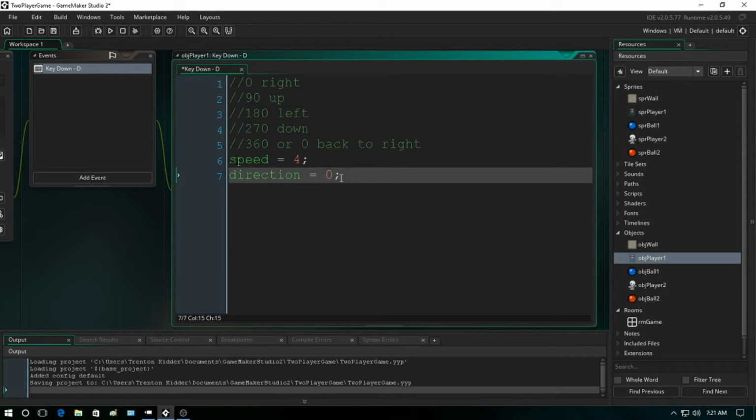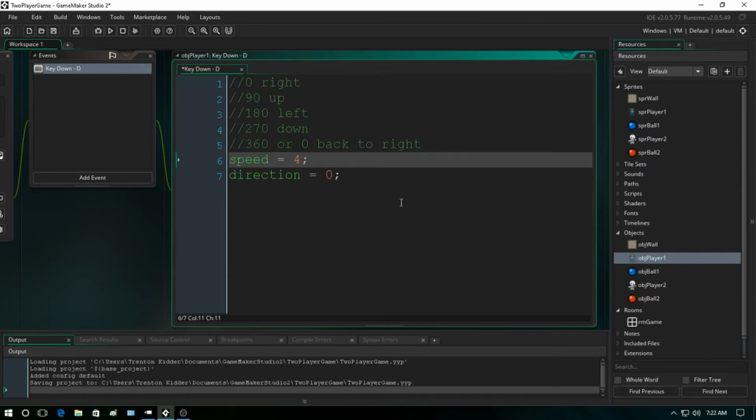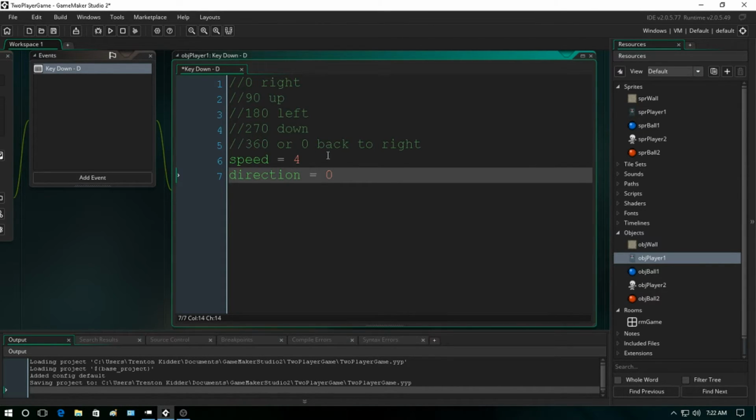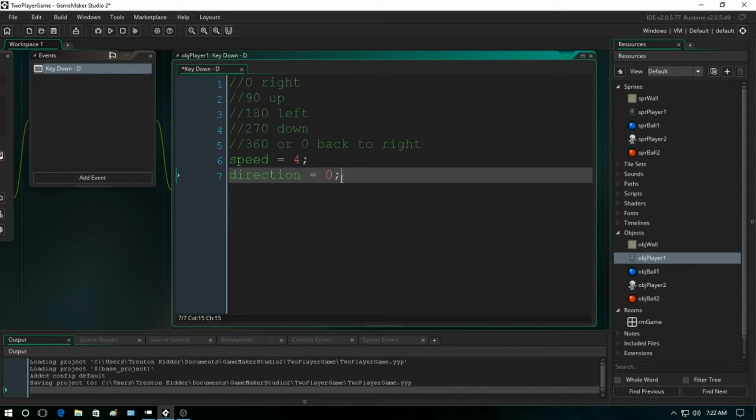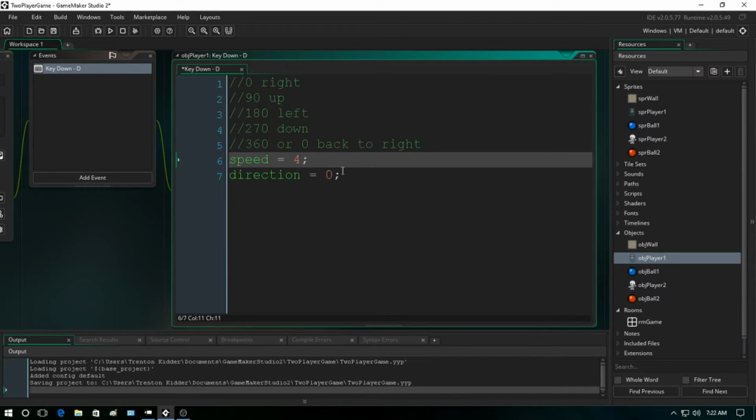And you might be wondering why we're doing a semicolon after each command. That's so GameMaker can know that we are done with that section of code, so it doesn't run on to the next one. With these, it's not as important. You can actually take off these semicolons, and it'll still work. But later on, it can get more confusing. So it's good programming habit just to do it after every command.